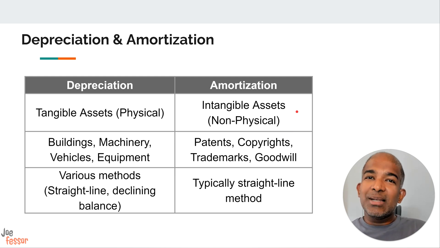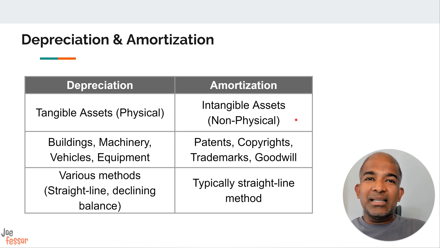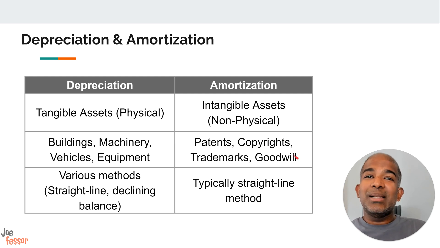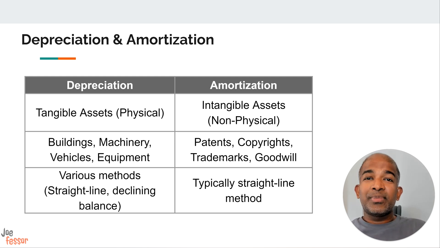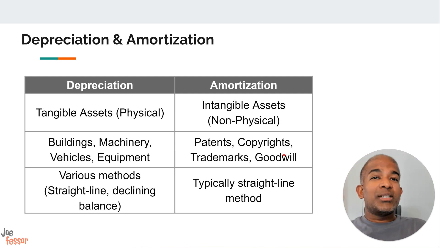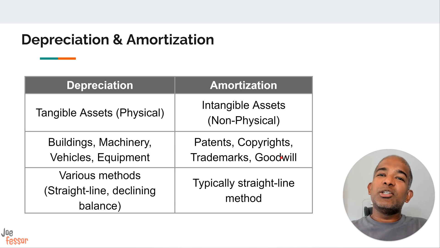Amortization, on the other hand, applies to intangible assets — things you cannot touch, like patents, copyrights, trademarks, or even software. These assets also have a limited useful life, either legally or economically. Amortization is the process of systematically allocating the cost of these intangible assets over their useful lives — similar to depreciation but for intangibles. The term amortization can also be used when talking about loans like mortgages. In that case, an amortization table shows how each loan payment is divided between paying down the principal and paying the interest. Over time, the portion going towards the principal increases while the interest portion decreases — a helpful tool for understanding how much you're actually paying off the loan versus just paying interest.